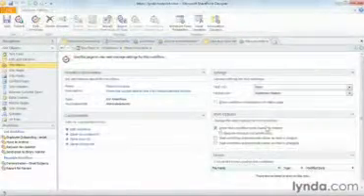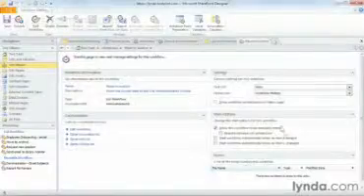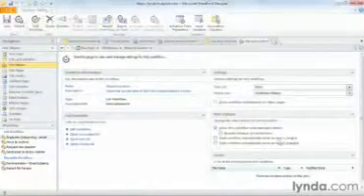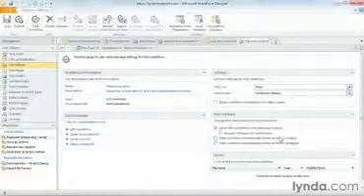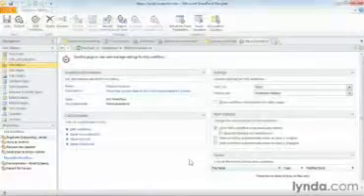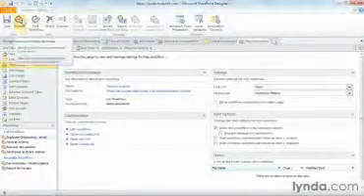This is a workflow that is manually started. This is a great example of a workflow that we don't want to have start automatically. We don't want it to, as soon as you drop a new item in, let's move it and delete it. Although there are times you will want to do that, this isn't one of them. So let's go ahead and publish it.